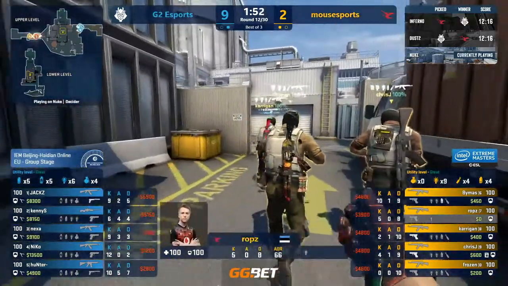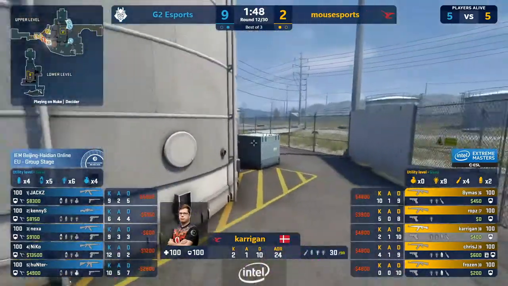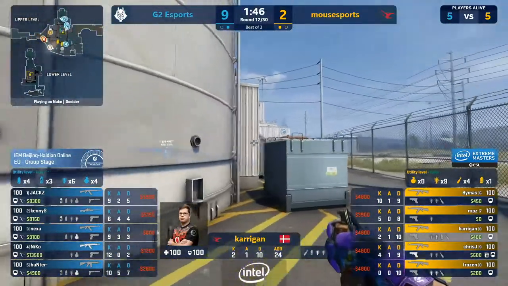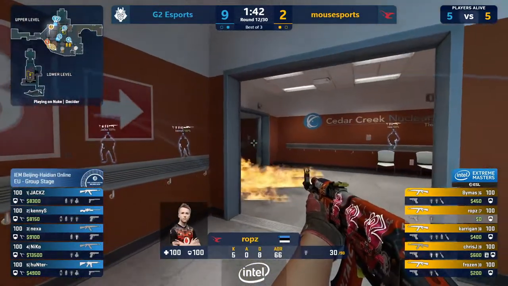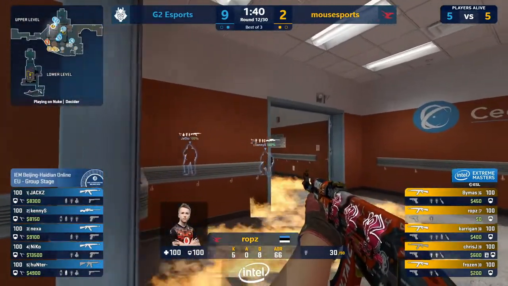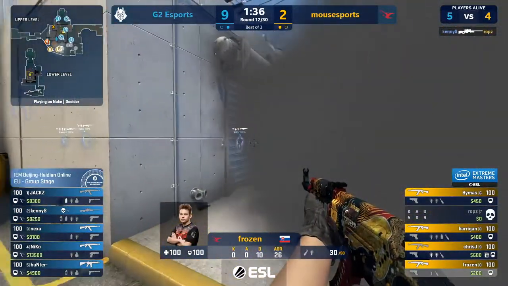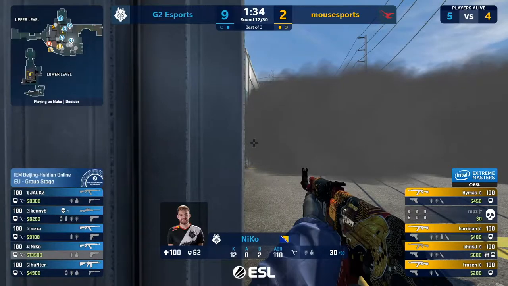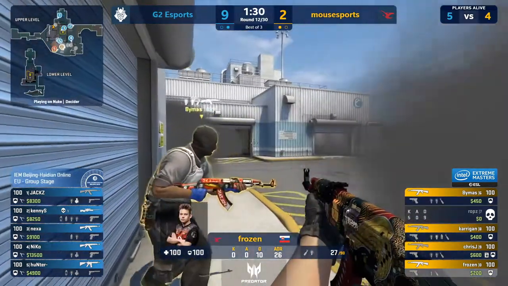So very big problems as we continue forward, watching this drought from Frozen. 0-0-10 now, not even an assist to his name. Kerrigan's quiet as well. Big impact for him on Dust too, and he's only got 2 frags. There's no patterns being established as the push from Ramp comes in and Rops falls again. Kenny's found another opening. G2 are just running away with this. If Mouz are unable to post at least 4 or 5 T rounds, this might be quick as you like.